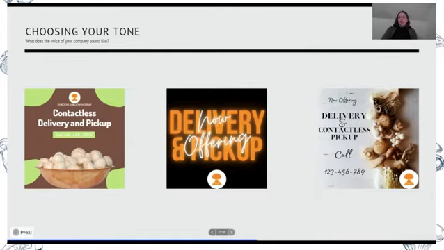The final one is a very clean, modern look. So you've got a lot of empty space. You've got the right shading, and you've got the script text with a block letter on the side, underneath it. So you've got the two different fonts, which makes people stop and divides up the page, but it's still on white. It's very clean, it uses the picture itself as the backdrop, and now offering delivery and contactless pickup, and your phone number, and the logo.